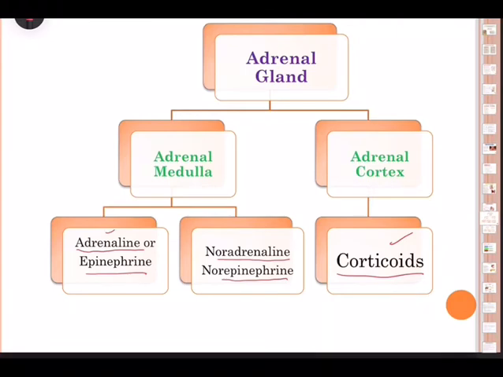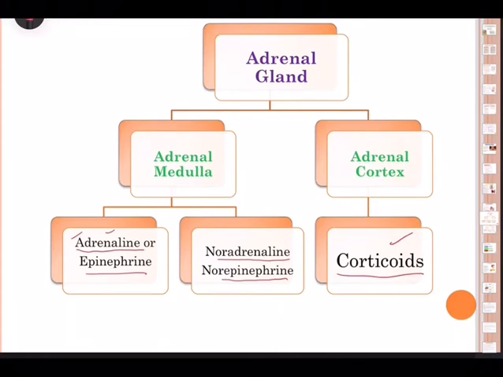And what happens if there is hyposecretion? Hyposecretion leads to low blood pressure and slow working of the heart and lungs. So a person will be a lazy fellow. Hypersecretion causes a rise in blood pressure, rapid heartbeats and perspiration, almost too much breathing. So one must be very careful. That's why adrenaline levels should be at optimum levels.